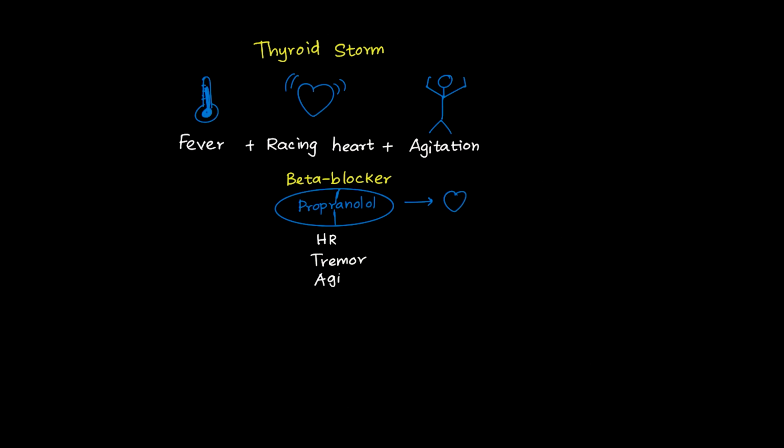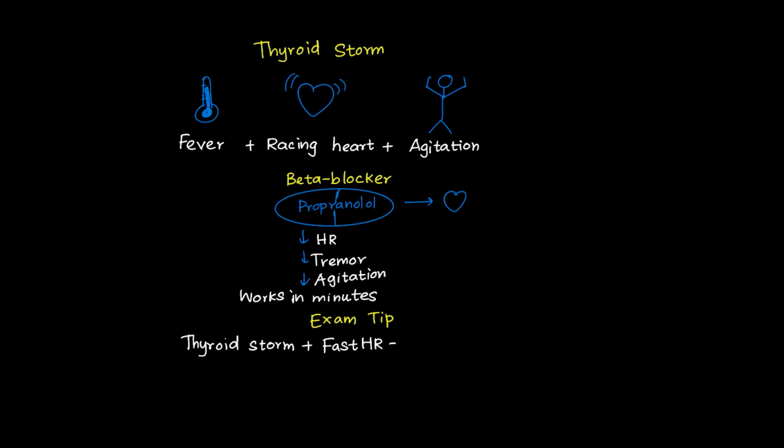Antithyroid drugs like methimazole and propylthiouracil also get started, but they work slowly on hormone production and cannot protect the heart fast enough alone. Option A, calcium channel blockers, can lower heart rate, but are not first line for thyroid storm. Option C, oral antibiotics, treat infections and have no role in hormonal crisis. Option D, antihistamines, belong to allergy care, not endocrine emergencies.